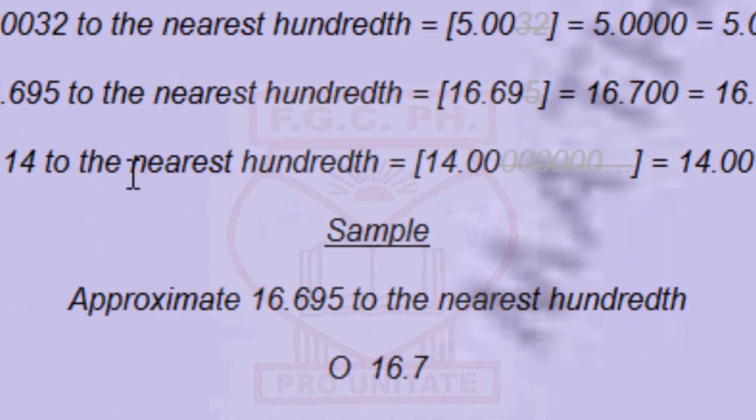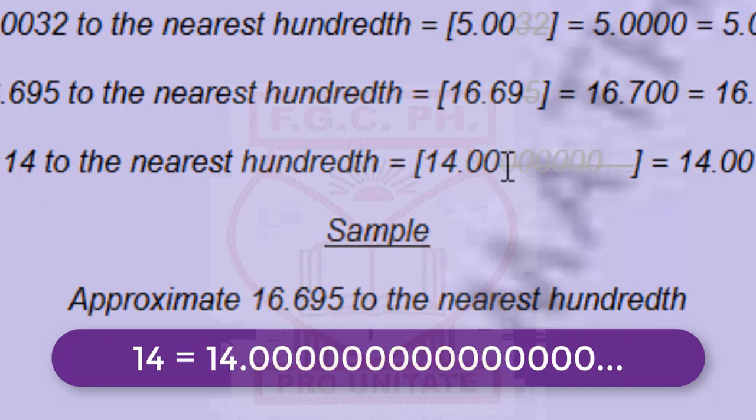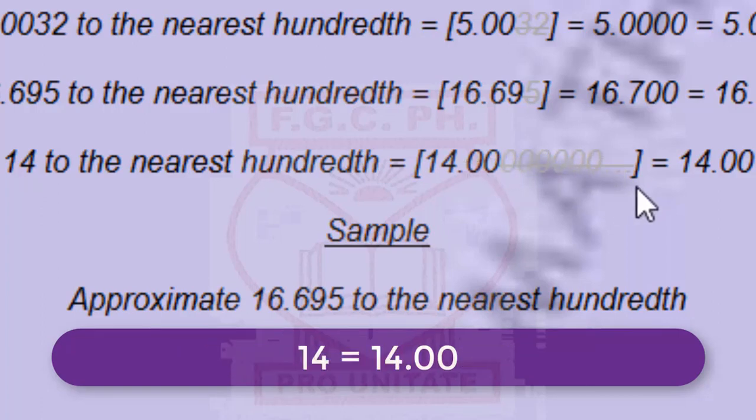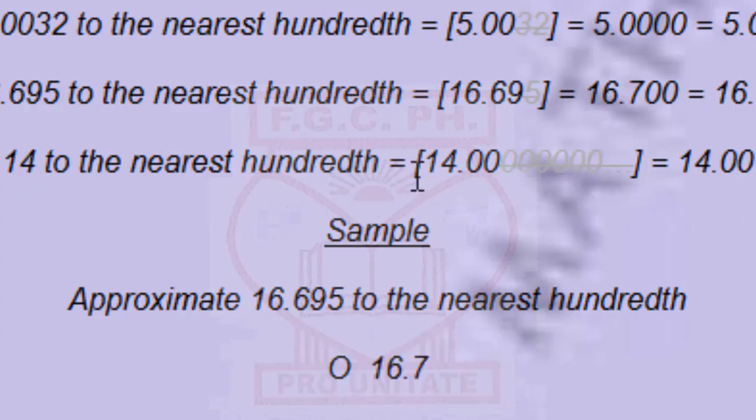Same goes for 14 to the nearest hundredth. Like I explained before, a whole number such as 14 could be represented as 14.000000 as much as you can, right? However, we knock off all the other zeros and we are left with just 2 of them to represent nearest hundredth. So if it is to the nearest thousandth, you just leave as many zeros to represent it. So to the nearest thousandth, you should have left 3 zeros, and so it should have been 14.000, and so on and so forth.